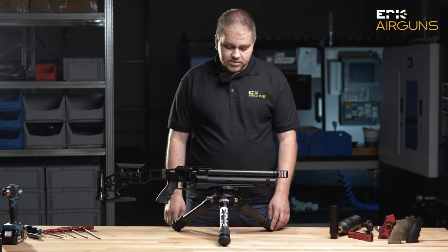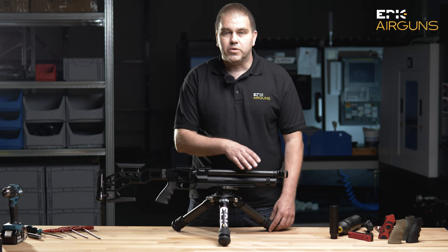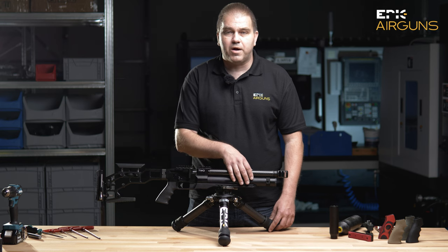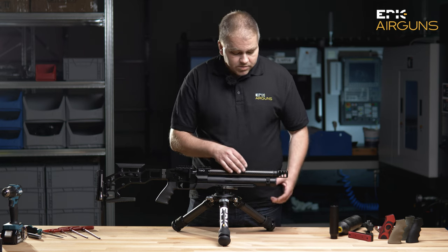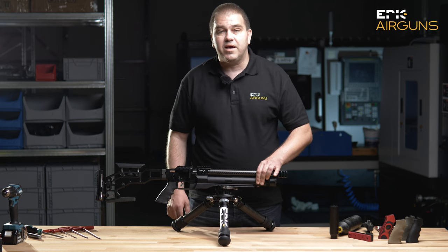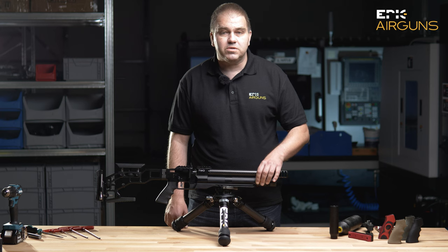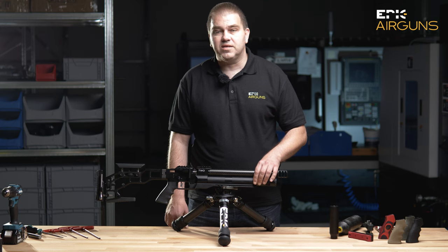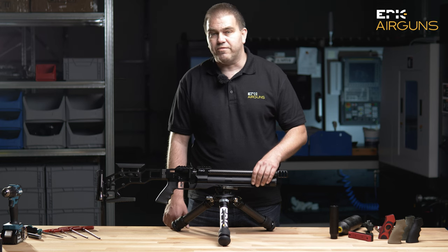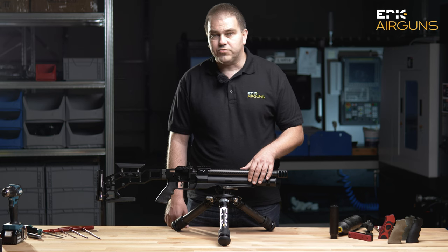About the air tanks — as you can see, we have standard air tanks which are tested for 300 bars, so you can fill these air tanks to 300 bars pressure. We have different lengths and different volumes of the air tanks. This is a 130cc air tank on the 30 centimeter barrel version. This is very small, but we can shoot three magazines of eleven shots at 35 joules very easily, and about two magazines — 22 shots — around 45 joules. Which is, for this volume of the air tank, a very good result.